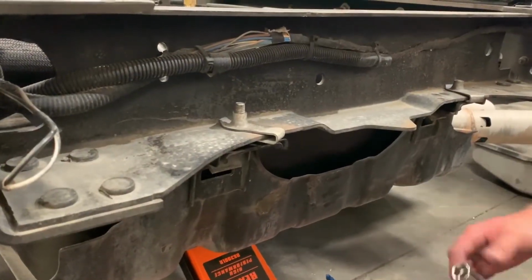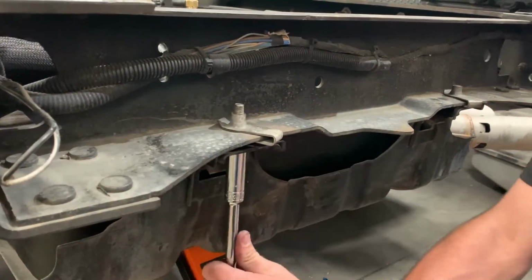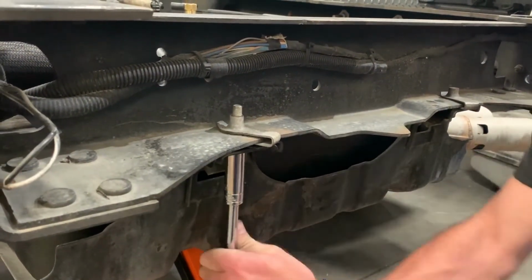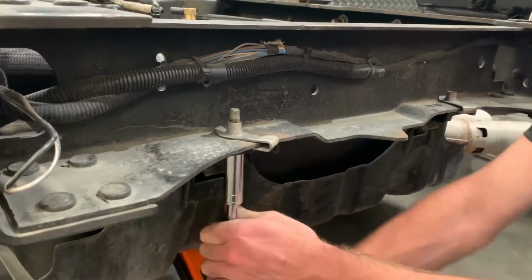So once you've got it hand threaded to start, it's just a 15mm extension. Come on here. And you can tighten all 4 corners down.